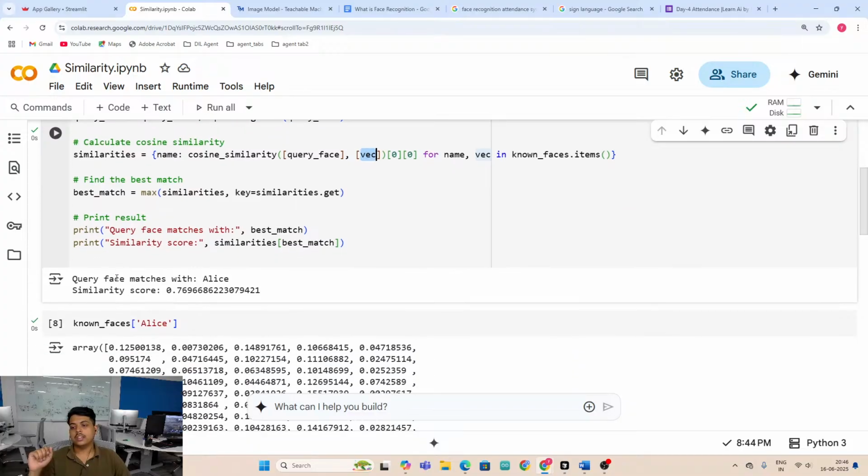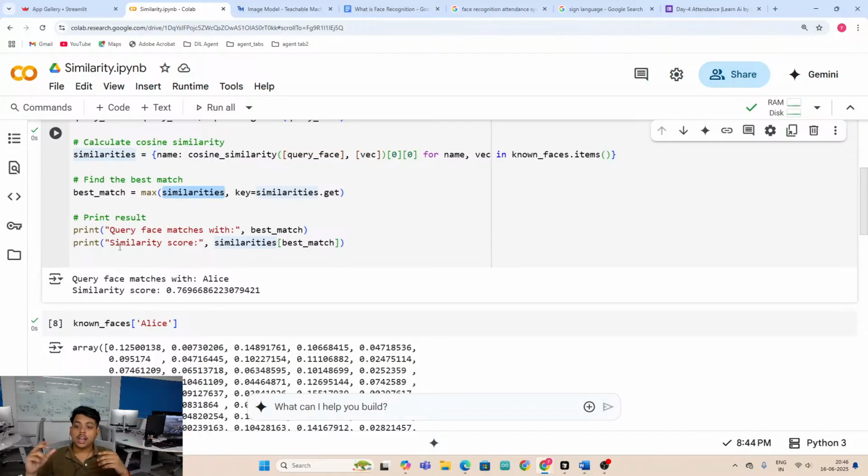Hope everyone can understand this. Then what we do is we do the similarity search and see which is the best match. So, maximizing of the similarities. Let's just explain with Hindi also.